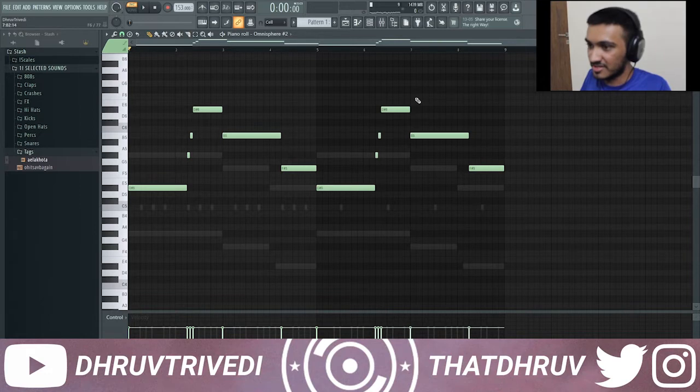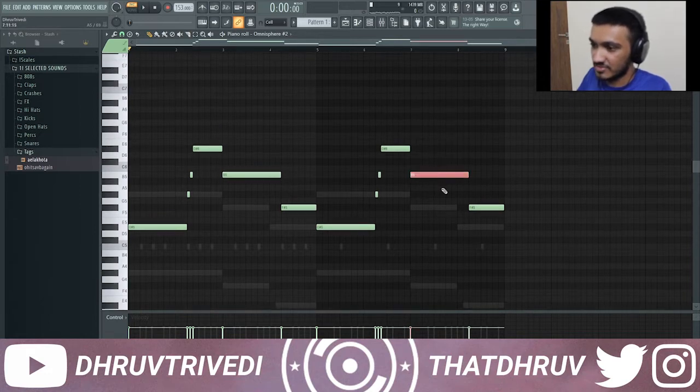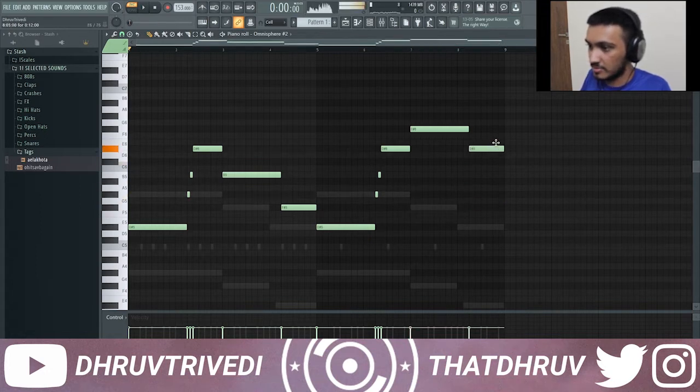And duplicate the same melody, but let's put this to an F sharp, an octave up, and switch the final note up a bit.